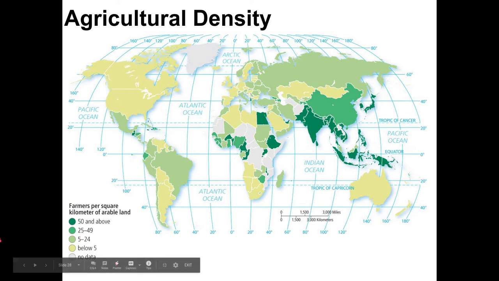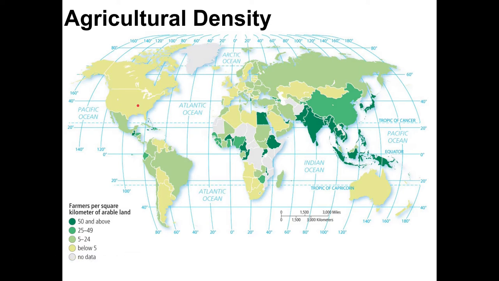And then agricultural density, it's farmers per square kilometer, which is kind of a function. The fewer farmers you have, you could have a more developed country like the United States where you have really large farms. Less developed countries have more people working the land, fewer machines, and so you have higher numbers of farmers per square mile. So I just don't even understand agricultural density, to be honest with you. I mean, I understand it. It just doesn't tell me a whole lot about population. It tells me more about the development and the economic situation of the country than it does necessarily just their population.